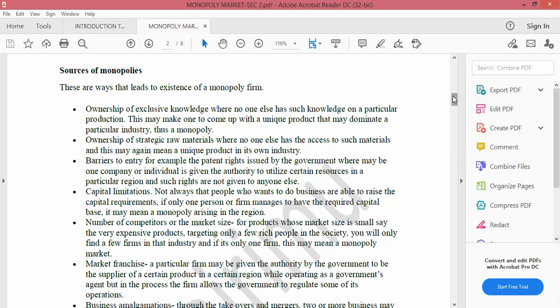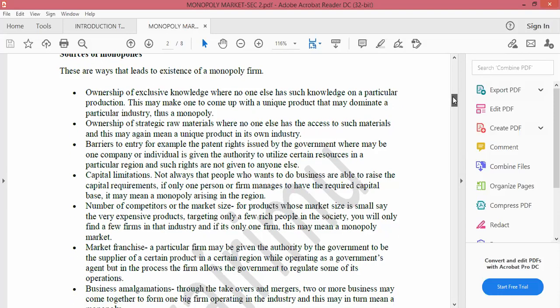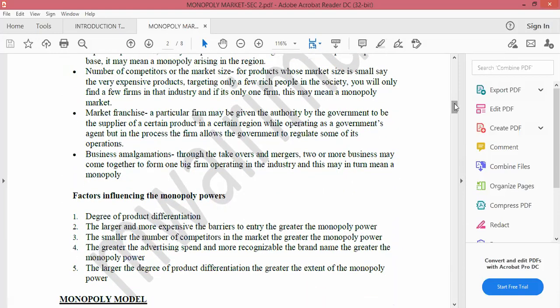And if you were to evaluate what is happening by most of these hotels which are bearing the name Kenchik, you find they have the same colors, the design of the seat is the same, the way they serve their customers, the teller point, the cashier point, is the same. So the design is by the control by the owner of the name, Kenchik. That is a very good example of how a business may operate inside another. We normally call it a market franchise. So if we are operating inside the government now, as we are the only supplier of this product within this region, we are going to be allowing the government, of course, to regulate some aspects of our operations.